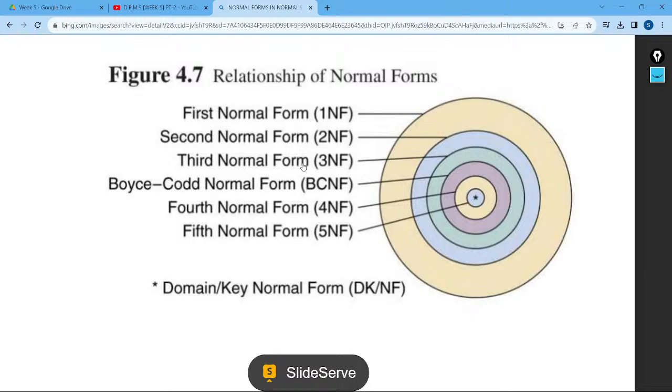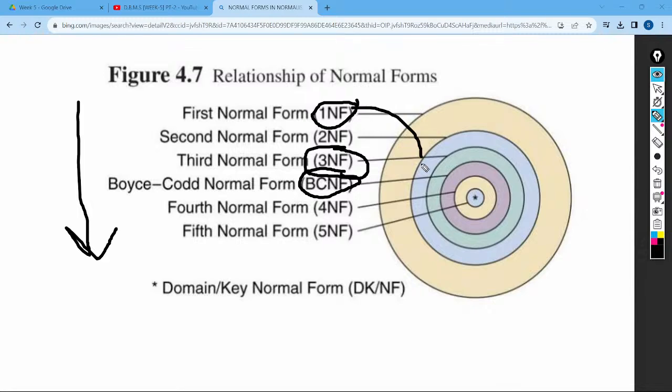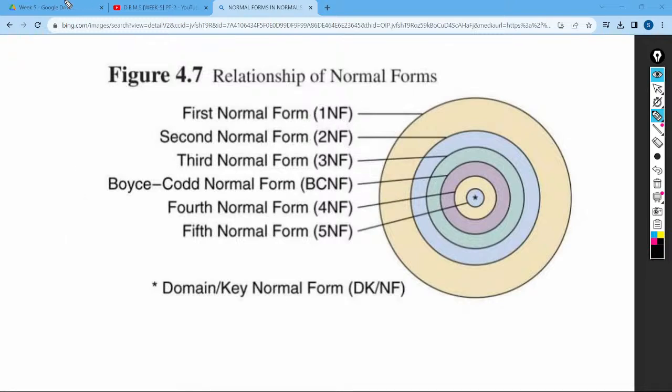However, the professor jumps directly from the first normal form to BCNF, and later turns back to the third normal form. The basic order should be this way. This is the correct order. What the professor does is go from here to here and then here to here. Any newbie who doesn't know this would confuse BCNF as the second normal form, then move on to the third normal form, and would not even know that there are a total of 6 normal forms. This creates confusion in students. However, I am telling you this because I got the knowledge from extra sources.